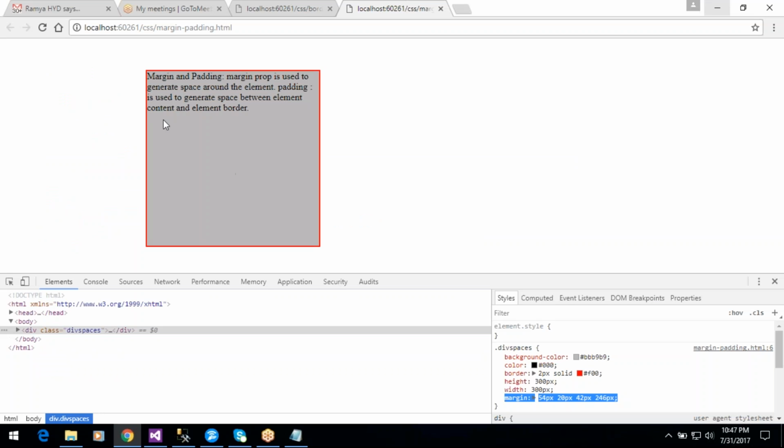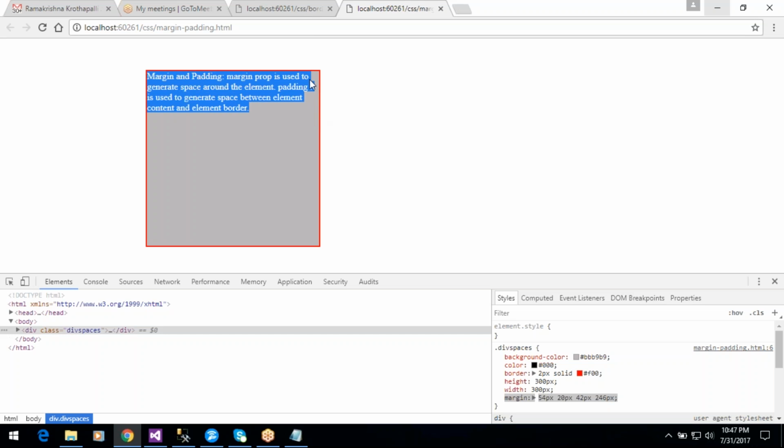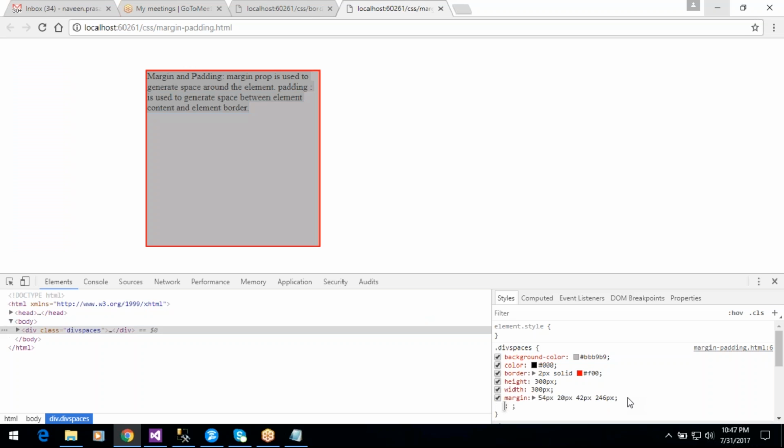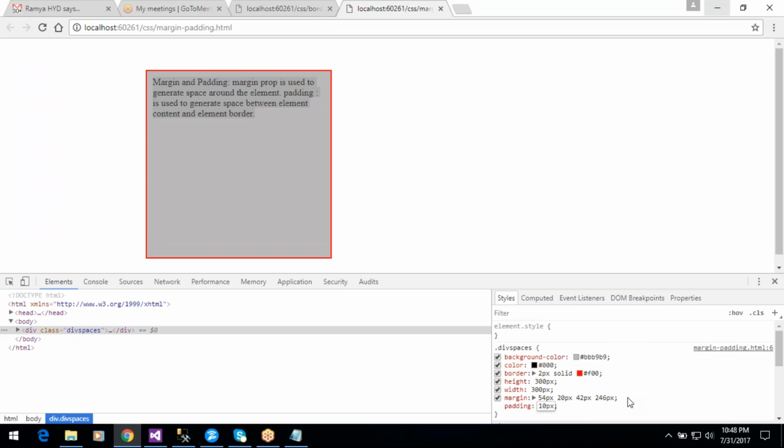Next I want to give space between this content and this border. Now use the padding property, 10 pixel.